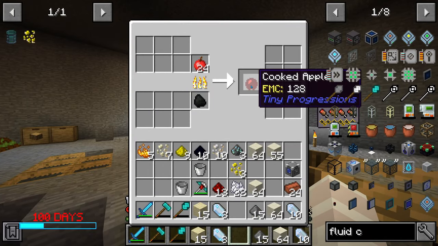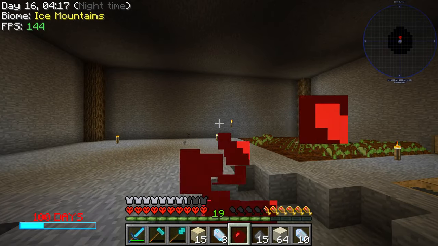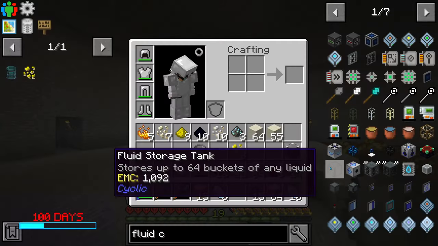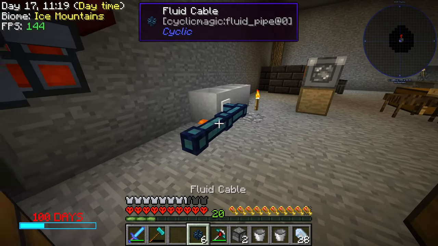Another great thing about the hopping bonsai pot is that it produces apples, which can actually be cooked, which gives us more hunger bars than a cooked piece of steak, which is crazy. But basically, we're never going to need to worry about food again. And after our snack break, we got back to work on the machine.